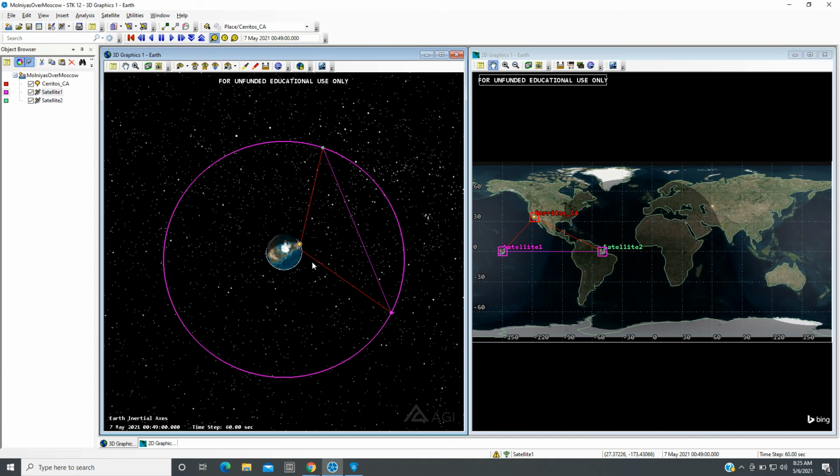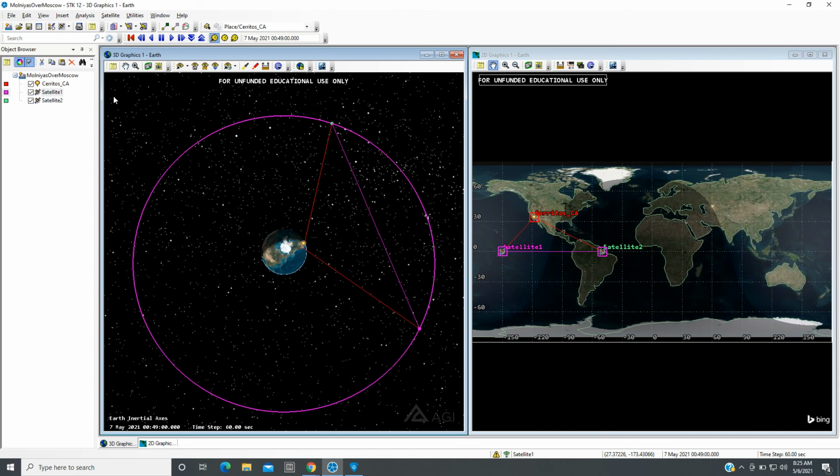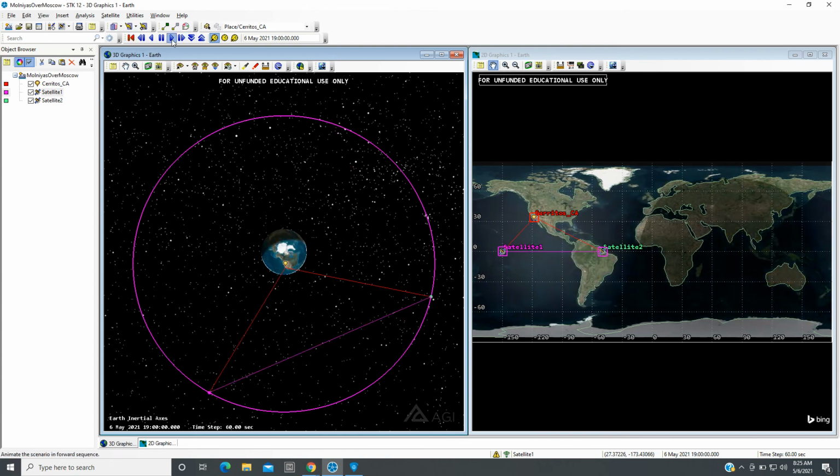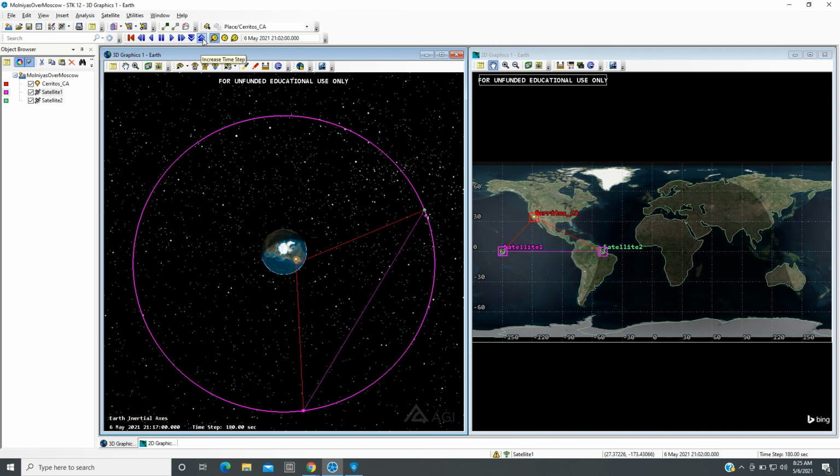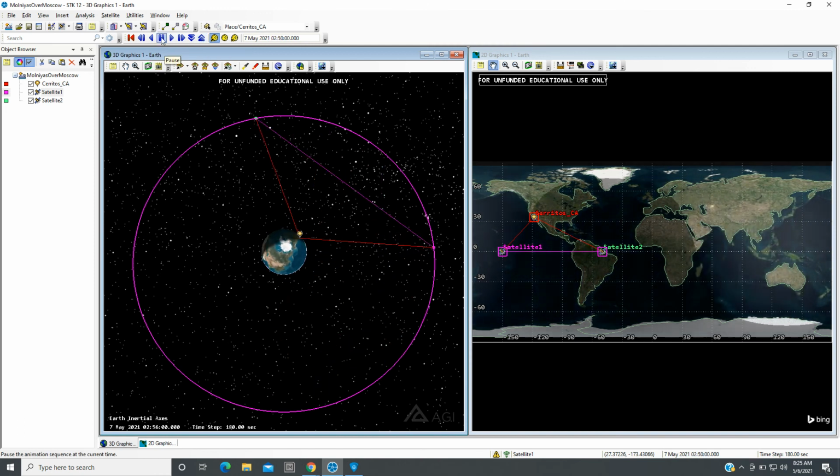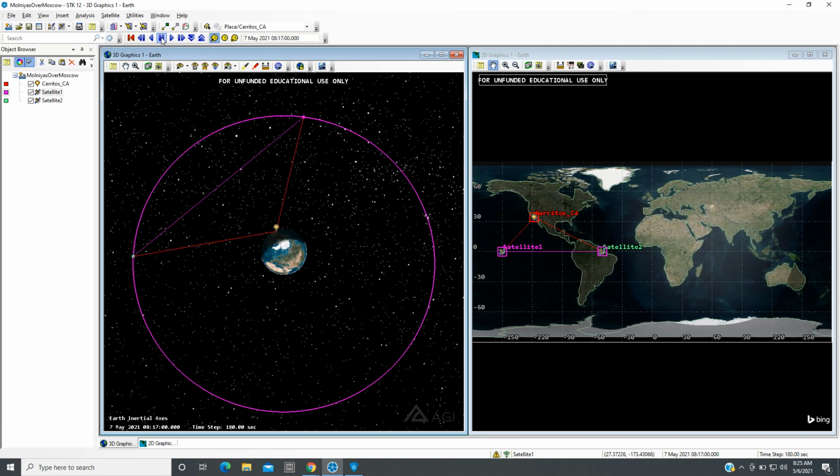So even though only one of the 3 satellites can see Cerritos, all 3 of the satellites can see the entire surface of the Earth. And so Arthur C. Clarke proposed a geosynchronous satellite communication system that has 3 satellites orbiting the Earth at this magic orbit, where as time goes by, the geometry doesn't change. And that is the beauty of geosynchronous orbit.